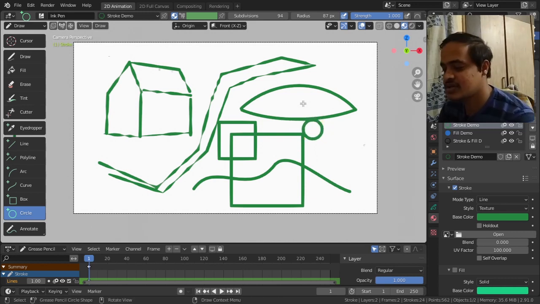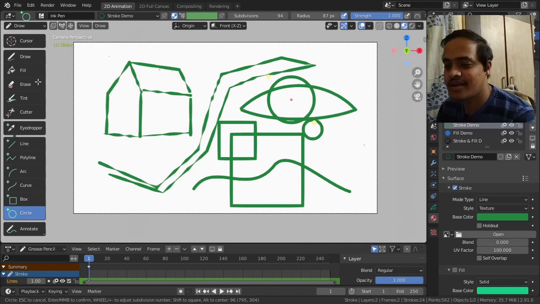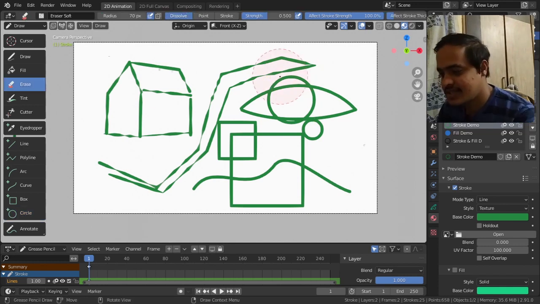Why don't we utilize this to make an eye? An eye for an eye makes the whole world go blind. So we will come over here and keep the eye something like this, and with the help of erase, I am not able to take erase because I haven't entered. I need to tap Enter and then go to erase, and then we can erase this line.